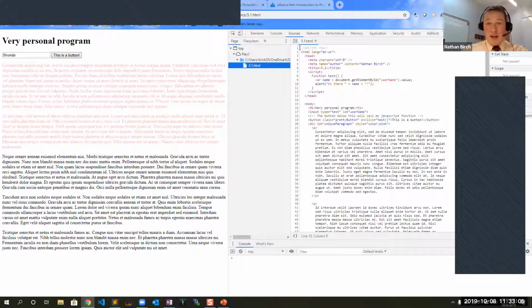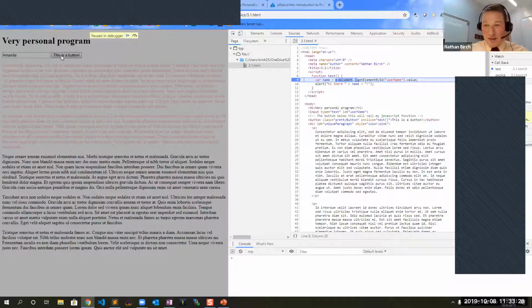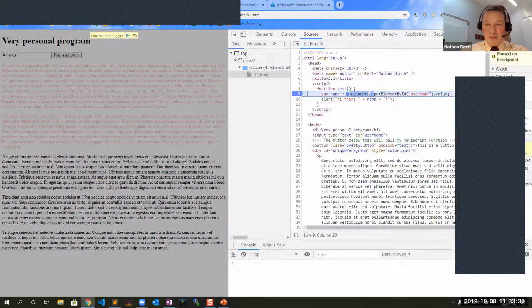Okay, and so if I go back, I can use my developer tools to help me see what's going on. So I'm in my sources tab here. And there I have videos in our video spreadsheet of how to use the elements tab, the console tab, and the sources tab. But I can put a breakpoint right here to basically pause the code, and we can look and see what all is going on. So I'm going to change this now to Amanda, and I'm going to hit this button. Notice it called my test function. It just paused the code inside of my function test. Let me blow this up a little bit so you guys can see it better.